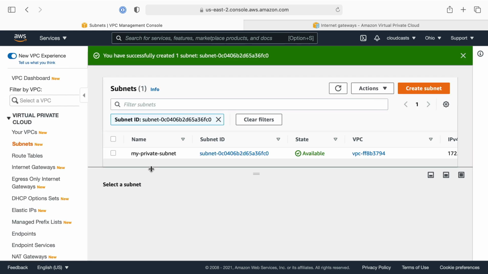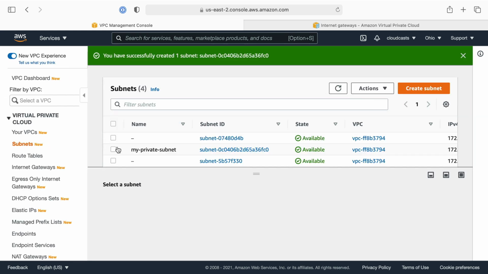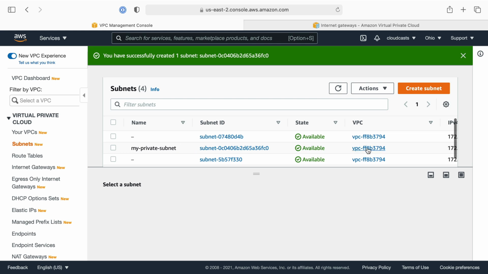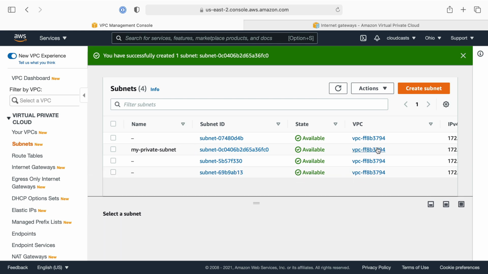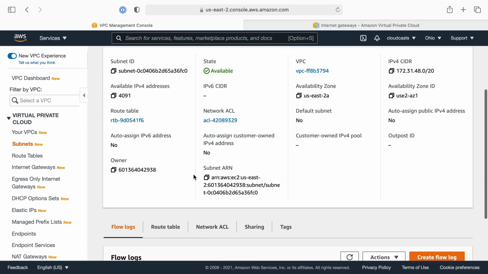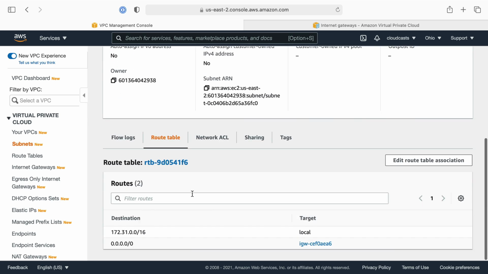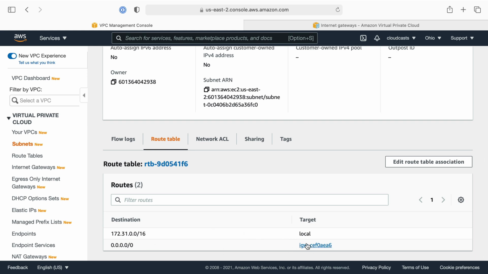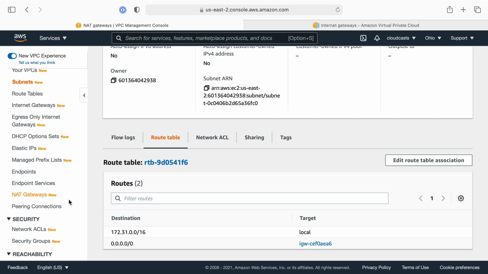And that created a subnet here called My Private Subnet. So we can see that's listed here, and it's part of that default VPC. It has the same VPC ID. If we go to the subnet here in the route tables, there is a default here, right? It is defaulted to sending traffic to the internet gateway, but that's not actually what we want. We would want this to go to something else. Now, what is that something else to keep this network private? That something else would be a NAT gateway.